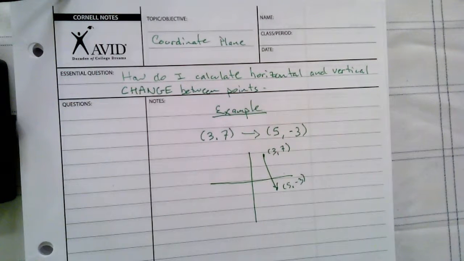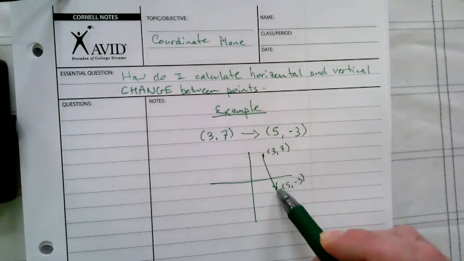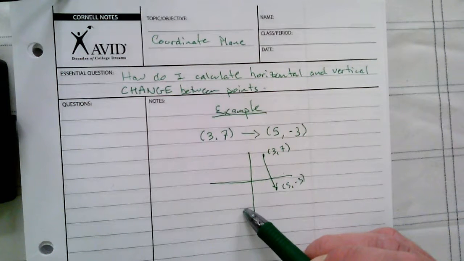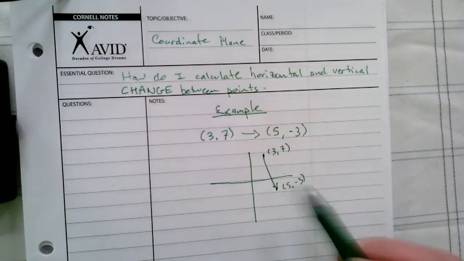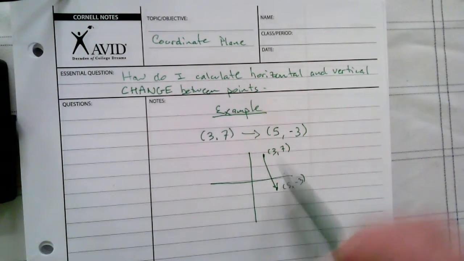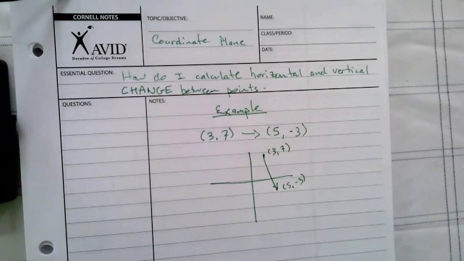So we need to know, if we're looking at a shape in the coordinate plane, does it have 4 right angles or not? As we're traveling along, if I'm traveling in this direction and I take a turn, am I taking a turn that's a right angle or not? We're going to be able to use this horizontal and vertical change calculation in order to determine whether or not the turns we take in the coordinate plane are turns at right angles. All right. Let's scooch this down a little bit.